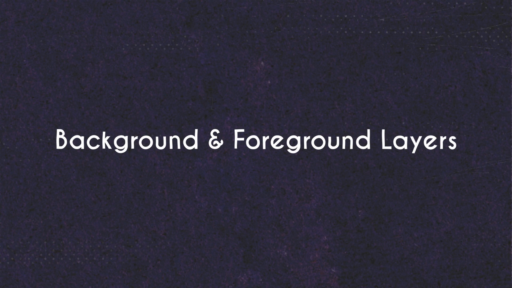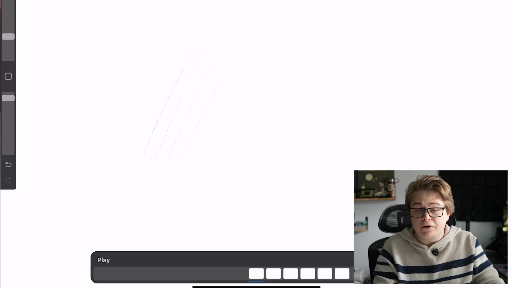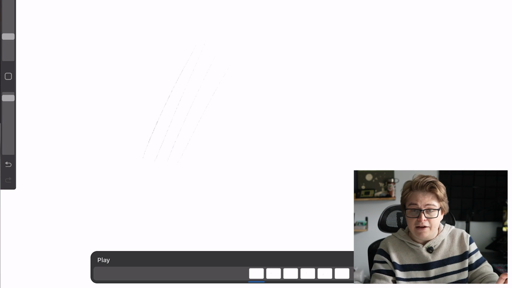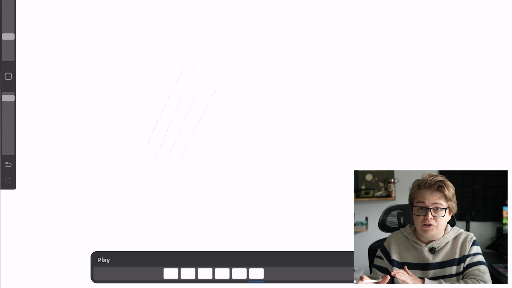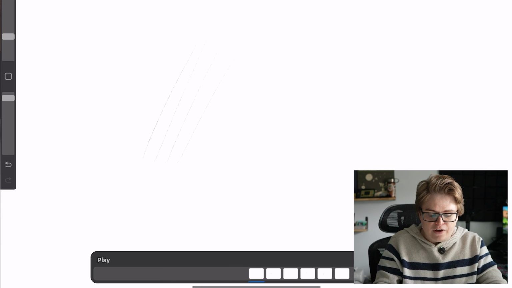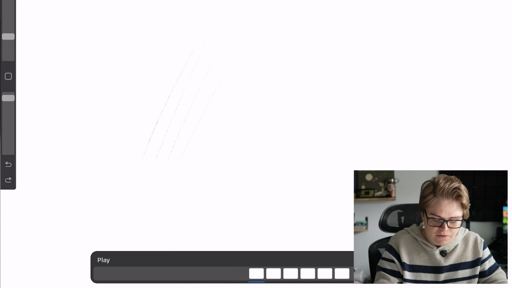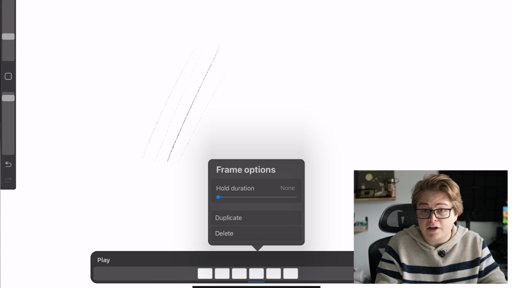And now if we hit play, the line is gonna start moving a little bit because that's how we drew it. If you have multiple frames like this, if you go to the last frame or the first frame, you can turn these into special layers that are either your background or your foreground. So the one at the far left can be turned into a background layer, and the one in the far right can be turned into a foreground layer. So if I tap on either of those, they are going to have a little check mark right here that is different from the other layers. Like if I tap on this one in the middle, any of these, it's not gonna have that option.